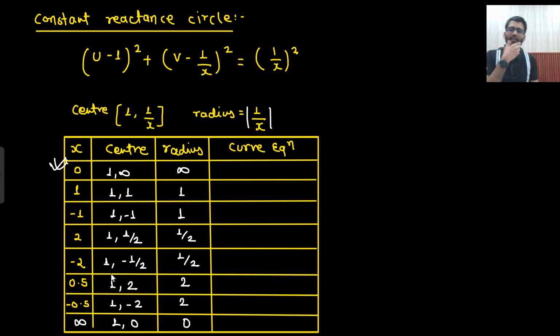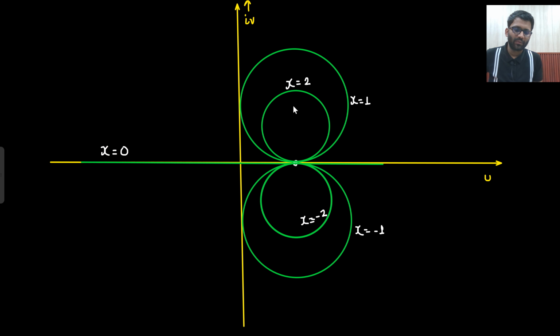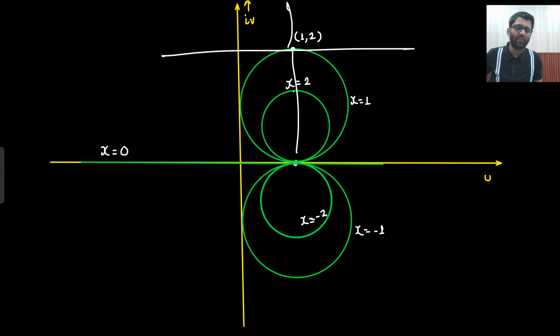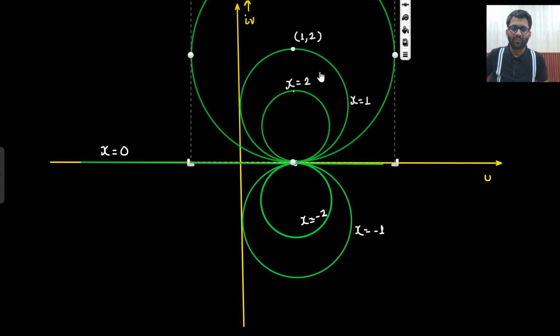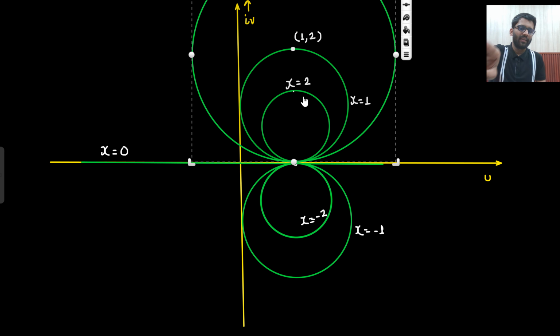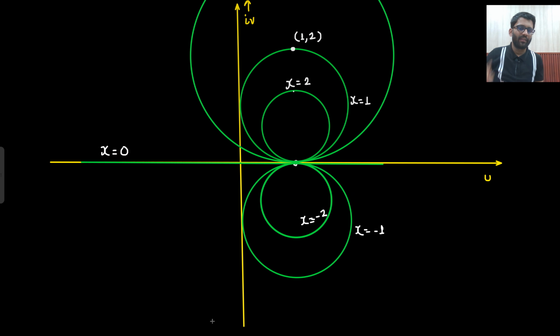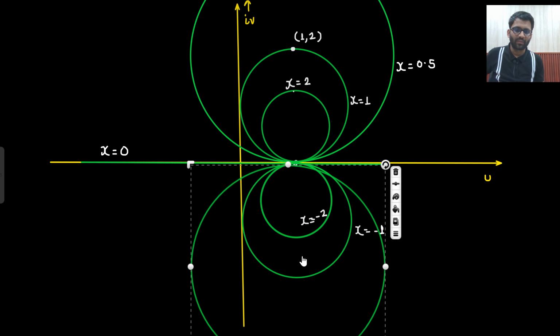Now what about x equals to 0.5? Center is at 1 comma 2. So x equals to 1 was your 1 comma 1. So where will 1 comma 2 be? 1 comma 2 will be somewhere here. This is the center and radius is 2 only. So 2 here, 2 here, 2 here and 2 here. So how will the circle look? Circle will look something like this. We are not able to show it completely, but the circle is going upward, that I get to know, right? So this we are getting for x equals to 0.5, and similarly downward as well for x equals to minus 0.5.